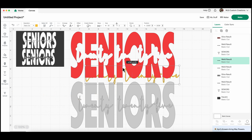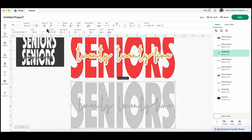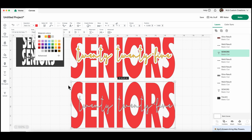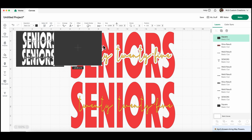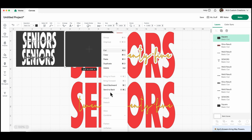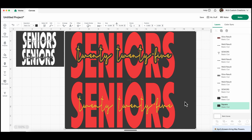And when we bring this back in, to me, this is more pleasing to the eye on a shirt than this was. And let's put these back into color so that you can compare them. Compare apples to apples. This back to gold. And let's say we take one of these rectangles, copy it, put it behind. Well, let's move it to the back. So let's right click and send to back.